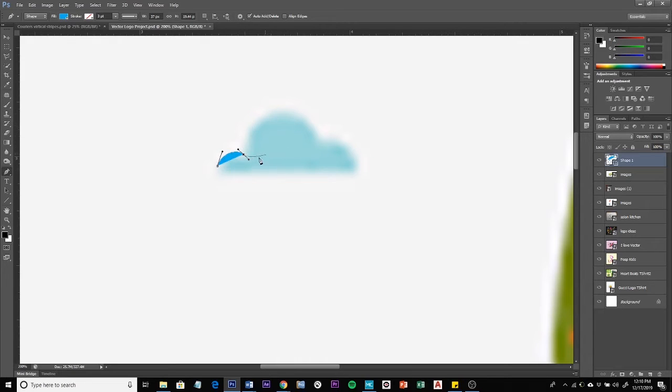So now you can see this handle here, that little thing sticking out, is pulling my line away. You can see that with the rubber band, and it's pulling it the wrong direction. I want my curve to go this way, not down and around that way. So I need to get rid of this handle. So as I'm drawing, I'm going to hold the Alt key down and hover over that point, the previous point that I just made. I get a little caret symbol there.